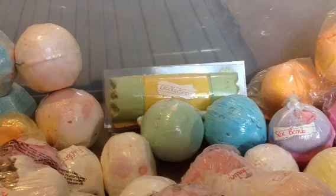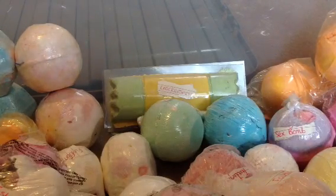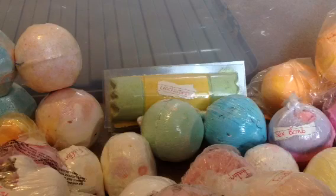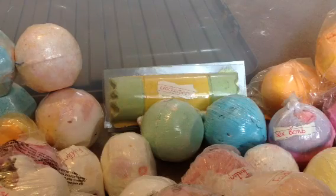Then I've got at the back there, as you can see, the Cracker Snap, which is a limited edition Christmas one. It's quite expensive. That cost me £7 something, I believe. I think you're supposed to use it multiple times, but me being greedy, I'm probably going to shove the whole thing in. It's a very, very strong lemony smell. If you like something like the Bohemian soap, that's the sort of lemon smell you'll get. A very strong, very sweet, perhaps even slightly sour lemon smell, but I love lemon, so it's good for me.